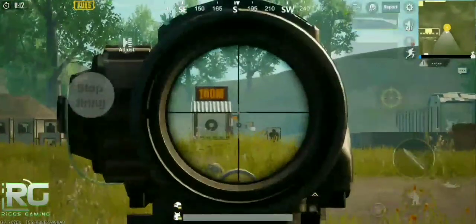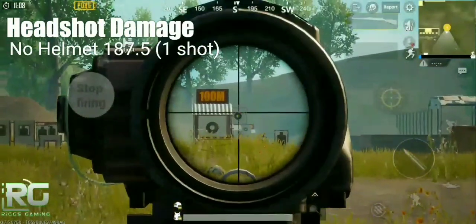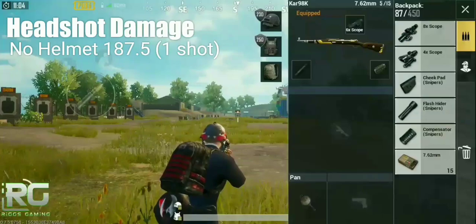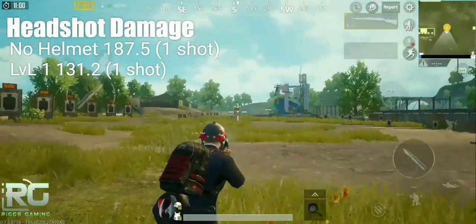Now, this is the big difference here. This is what makes it so special, the headshot damage. No helmet, 187.5. One shot, you're done. Level 1 helmet, 131.2. One shot, you're done.